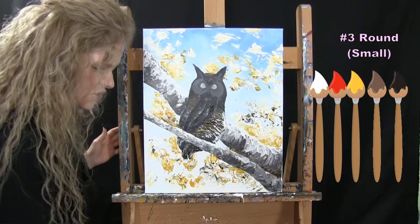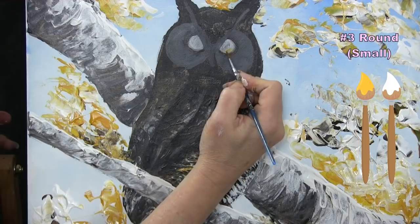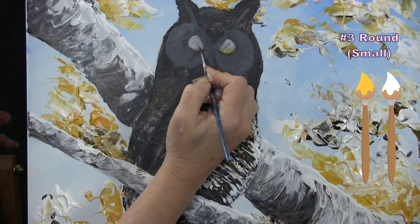So I'm gonna start with a little bit of yellow and white on my brush at the same time. I'm gonna have it lighter at the bottom and darker as it goes towards the top. So I've got yellow and white on my brush right now. I'm gonna go ahead and put it on both sides.